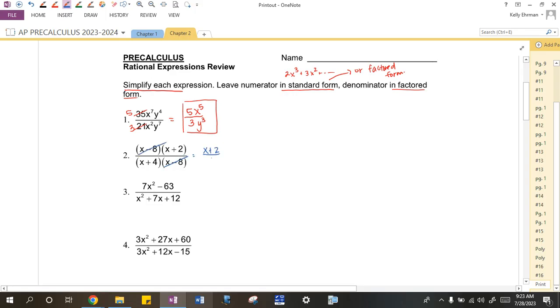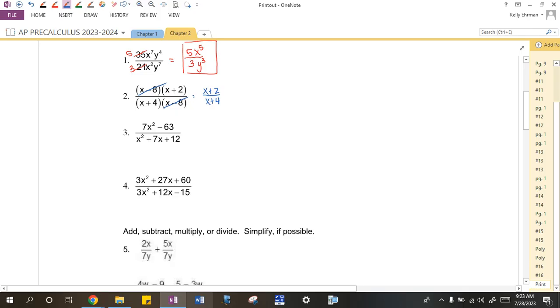This one's nice and easy, factored out for us. X plus 2 over x plus 4. And please remember, I always call this invisible parentheses around an expression in a numerator and a denominator. You are not allowed to cancel or divide x's. You're not allowed to divide 2 over 4 and reduce that because these numbers are tied. X plus 2 is tied together, x plus 4 is tied together. It goes against order of operations to simplify that any further.